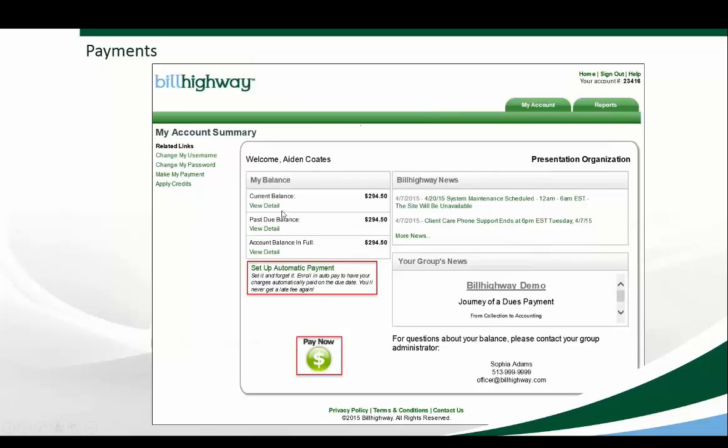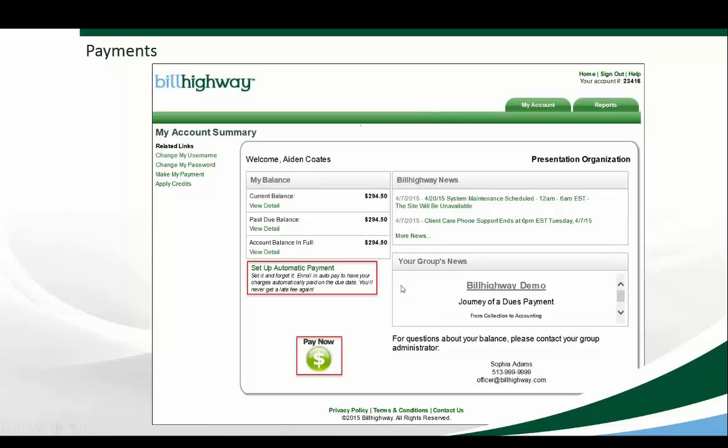The member is presented with their current balance, if there's any amount that's past due, and then their balance in full. So if there were differences that make up these amounts, you would see different amounts here. They can choose to set up automatic payments themselves if they've not enrolled when they sign up as a member with your organization, or they can go into Pay Now if they want to do a one-time payment option.